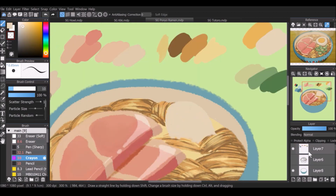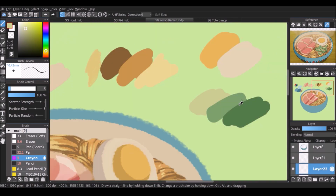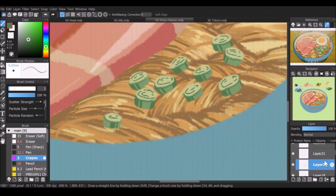The egg was exceptionally hard because I forgot how eggs worked, surprisingly. I was quite disappointed in the way I colored the egg because it just looked too dull. I used a color picker on the reference, and in the reference photo, the overall image was quite dull. I couldn't be bothered to try to brighten up the color, so in the end, it just looked like that.